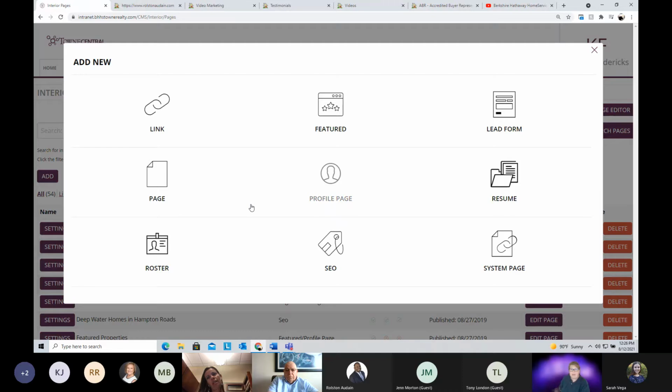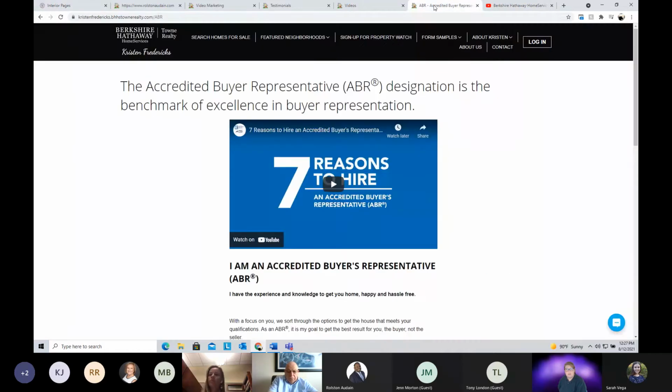All right, so I'm back at the different types of pages that I can add. So I wanted to show you a couple of other things that you can add. We've talked in the past about these SEO landing pages. A lot of people use them for neighborhood landing pages. You can use them for price ranges. You can use them for whatever you want. An SEO landing page basically just means that it ties some content to a particular community or something like that. Let me go to my website real quick, just so I can show you an example.